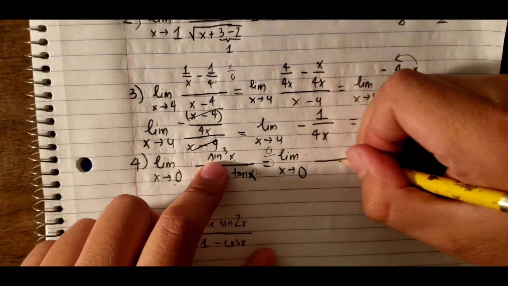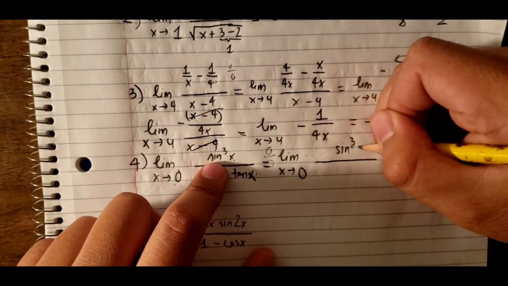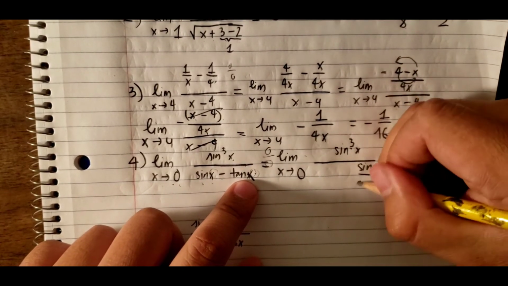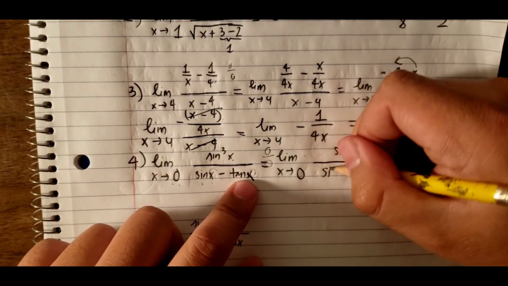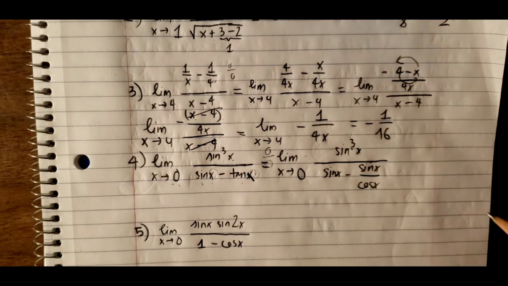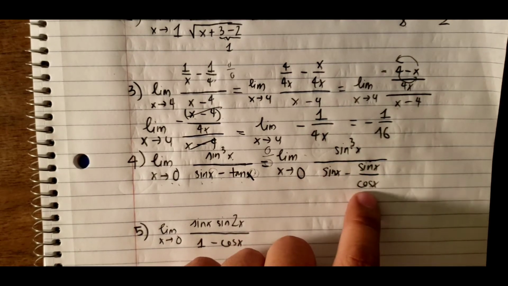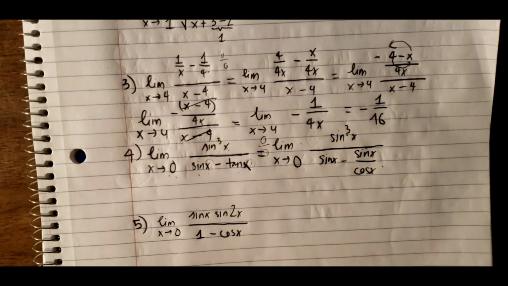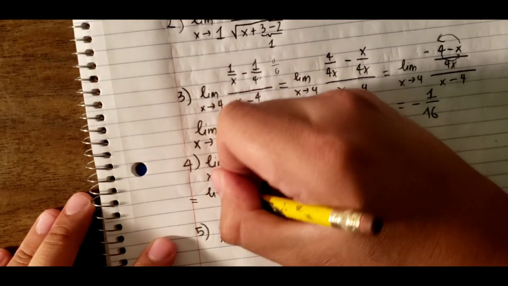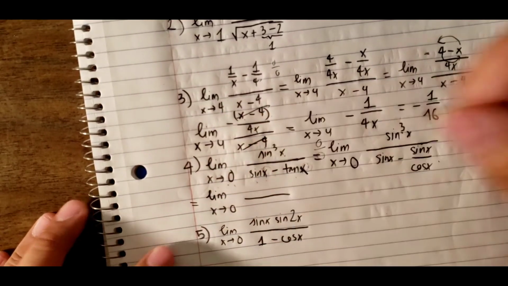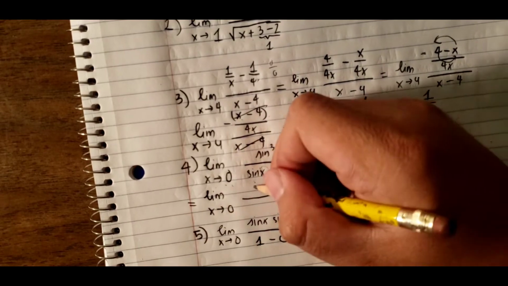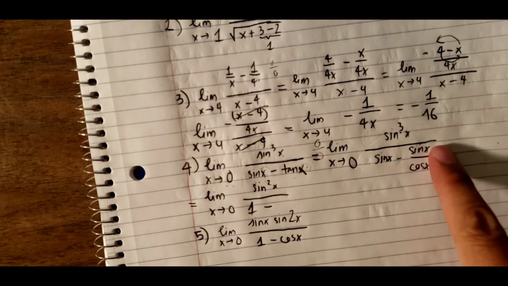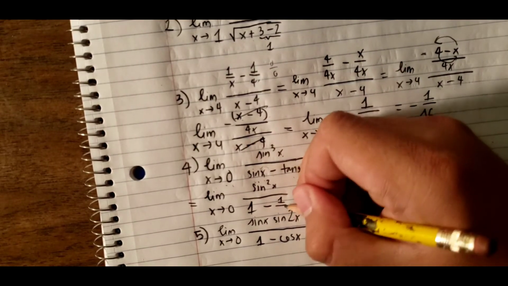So we have sine here, and tan becomes sine s divided by cosine. So we have sine s minus sine over cosine. You can see that we have sine here, and we can simplify the sine. So this becomes sine power 2, this one becomes number 1, and this one becomes 1 divided by cosine.